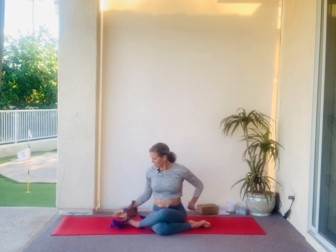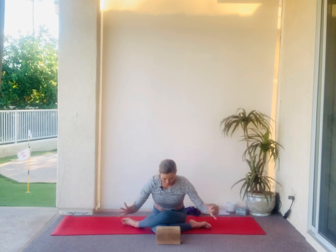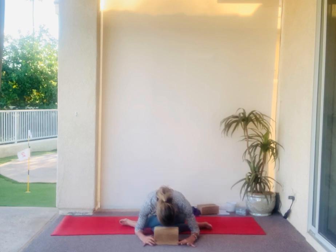Draw length in the spine. I know this is beautiful for the shoulders, for the hips. It's okay to close those eyes and stay here several breaths. Gently release. Take the block out in front. Breathe into this. Let's inhale, lengthen. Exhale, come forward. Breathe into that release of the outer hips. Let everything go.